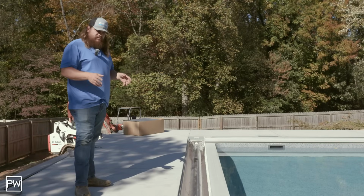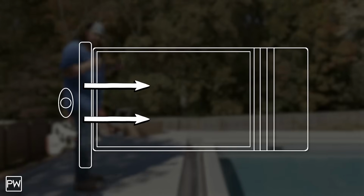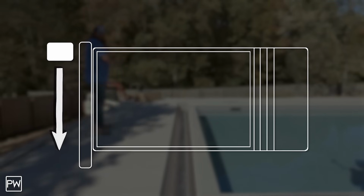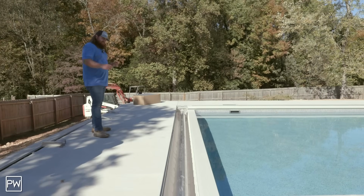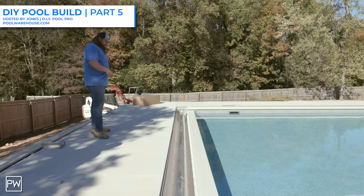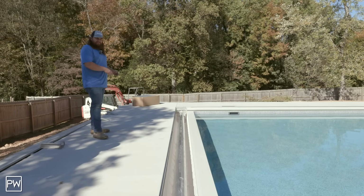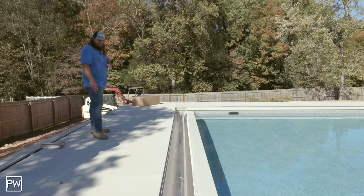So, first thing we want to do when we go to roll out our cover is always remember that when you're standing behind the cover housing, looking out at the water, your cover is going to unroll from your left side. Doesn't matter if the motor's over here or over there, that cover is always going to unroll left to right, like you're reading a book, okay? If you unroll the cover from right to left, you have to roll it back up and try to carry it or put it back in the box just to get it down to the right side, because it will be upside down. So just remember, unroll left to right.